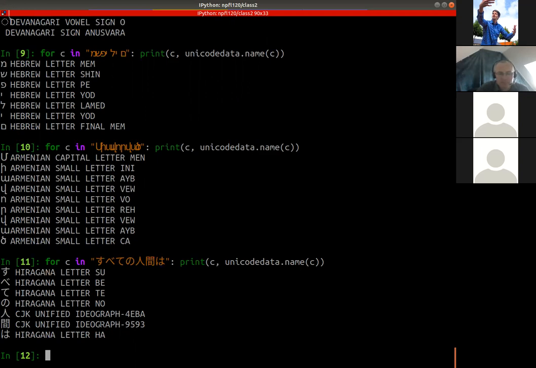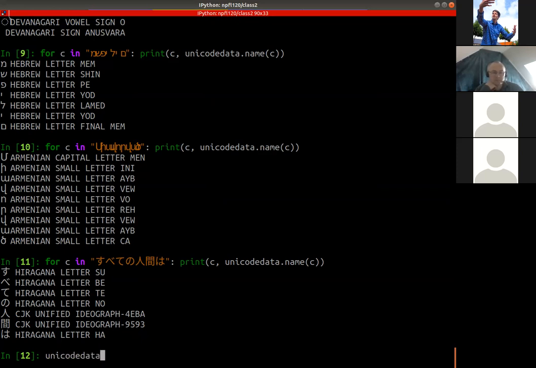So in Unicode, you don't get the information that you would get in the transliteration. You don't get anything about how this is read or what this is. You just get a different ID for it. And obviously, if you talk to somebody Japanese, they would know what hiragana letter su is, but I guess no Chinese person would tell you what the unified ideograph for EBA is. So this is only marginally useful.